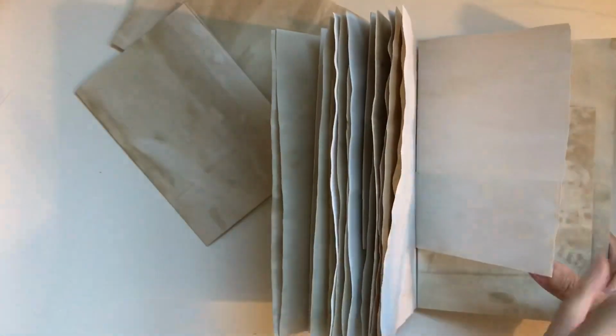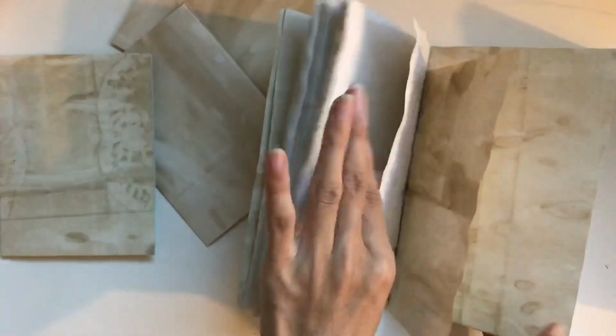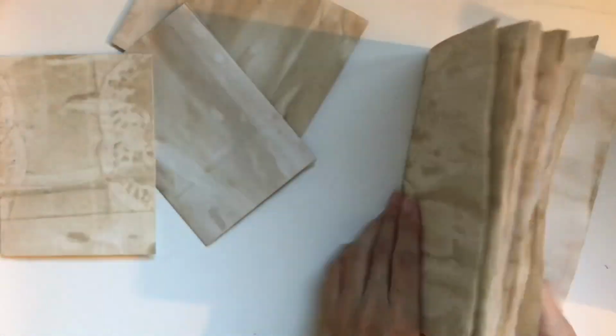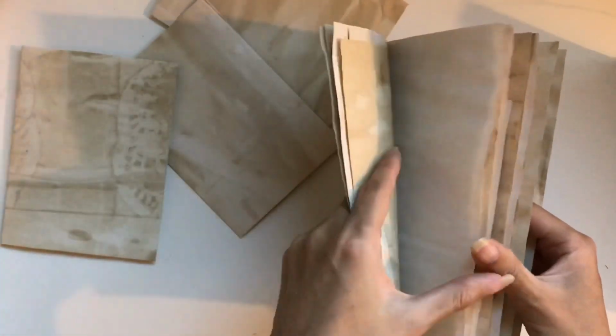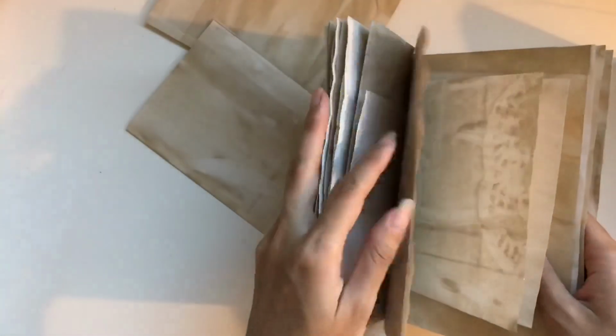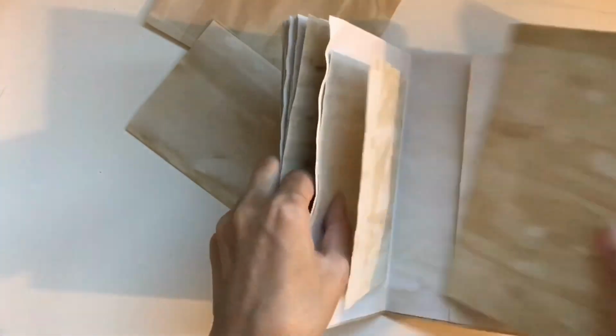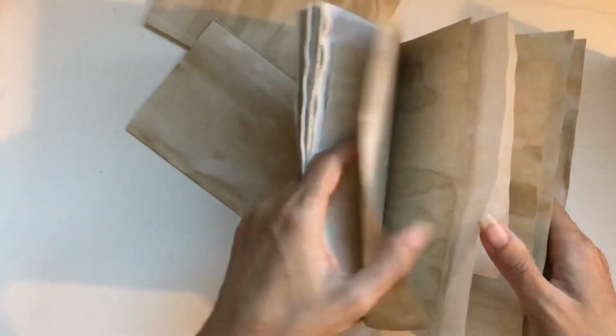Am I the only one who kind of has this system? I'm not sure. I know lots of people just kind of do random and whatever, however it appears. But yeah, I tend to have a ratio of at least 2 blank next to each other, and then some interesting together, and then 2 blank together, and then maybe 1 page separate, like an interesting, and then 2 again, and then a whole bunch of interesting, if that makes any sense. I'm not sure if I'm making any sense, but as long as I know what I'm doing while I'm going through this.